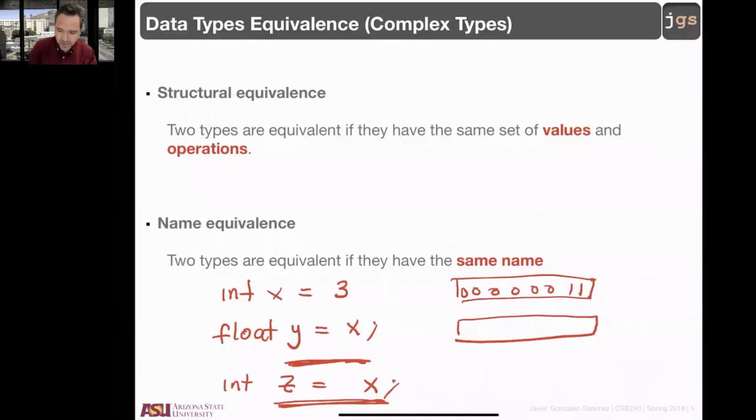But if you have different data types, like this example, the only thing that we usually think about is, well, this is a float, the float should be bigger, therefore it should be correct that the x can be stored in the y. Yes, but hopefully now you agree with me that in order to do that, the computer needs to fix the things.